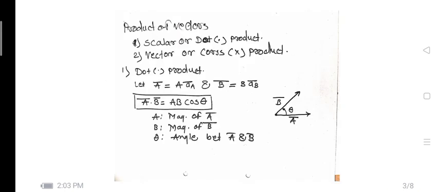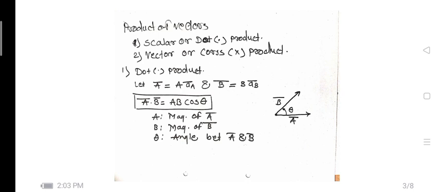So today we are going to discuss the different operations. As we know, the vector addition and subtraction is possible with the help of doing respective operation between the coordinates: x coordinate, y coordinate and z coordinate. So directly we will move on to the product of vectors. There are two categories of taking product of vectors. So first one is scalar, or we can call it a dot product, and second one is vector or cross product.